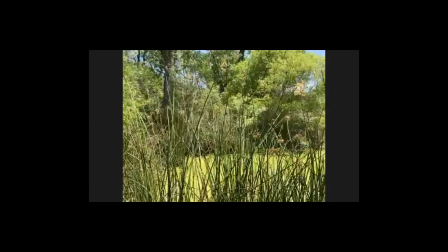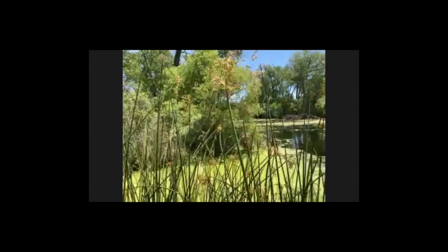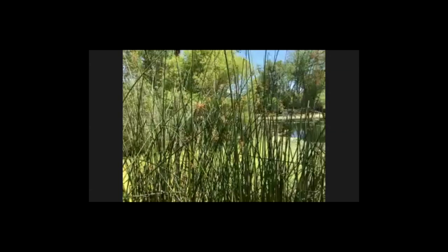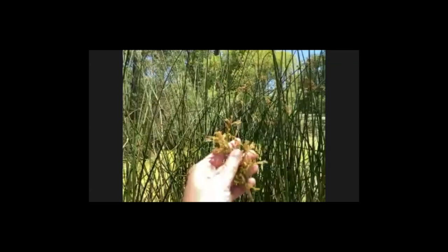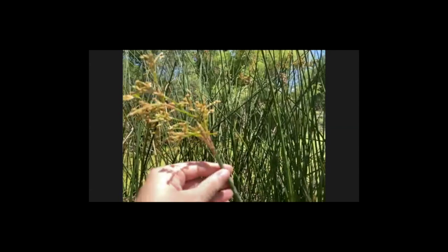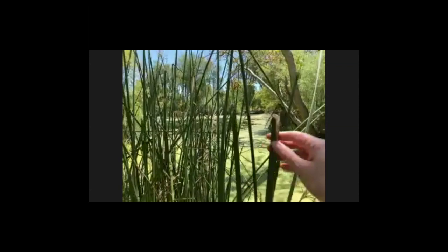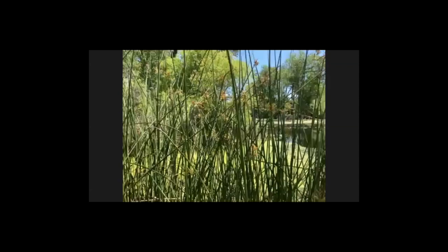I also wanted to walk and show you this plant right here. This plant is one that's very important to people who have lived in this area for over 10,000 years and still live in this area — and that is the Ohlone Indians, who have called the East Bay and this area home for thousands and thousands of years. This right here is called Chuli. Chuli is pretty cool because it can be used to make boats because it floats, and it also can be used to make homes as well. It's still used today.